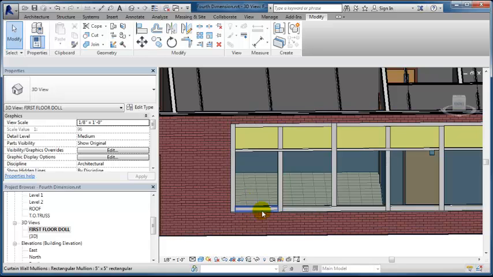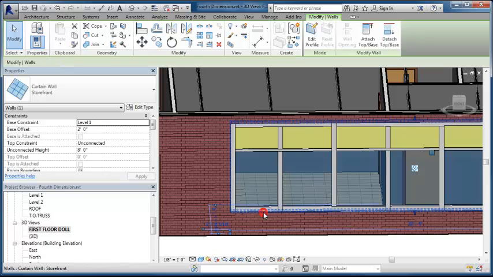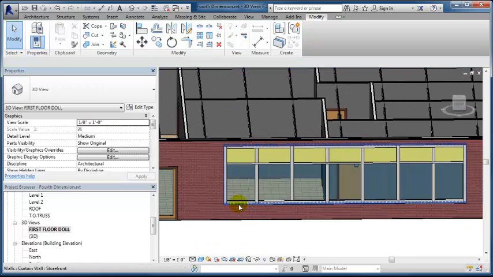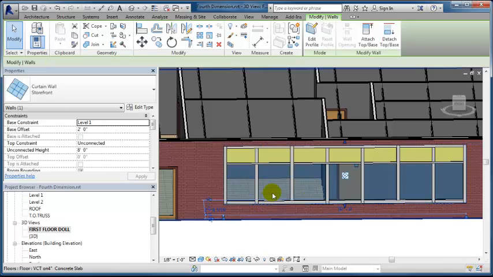I want just the opening for the curtain wall, so I want to wait until I see the curtain wall note come up, and usually it will give us a little information about that. This doesn't seem to want to do it right now, but anyway, that's the curtain wall storefront.